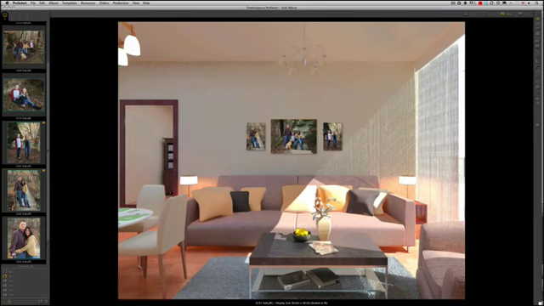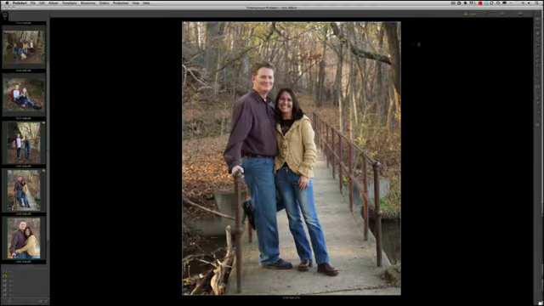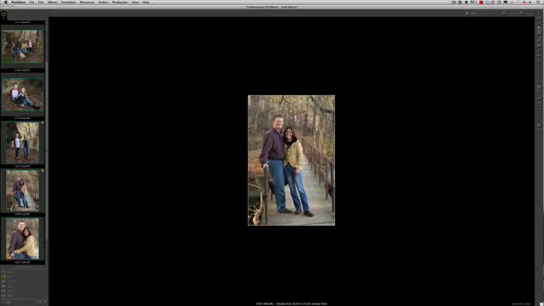Once you've determined your image for your wall portraits, your wall grouping, from that point we're going to start looking at the other images. I'm going to go back to my work with images view, and we're going to decide. Maybe the parents are going to want a picture of the couple. Of course, we want to have gift portraits, 5 by 7s, 8 by 10s. We can always use what's called the select size view. The select size view is this ruler here, and that shows the actual size images.